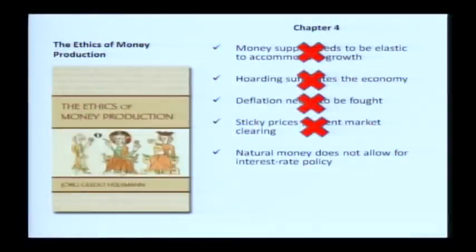The next argument, which is of course a famous one and has already been addressed by some lecturers, is that natural money does not allow for interest rate policy. If we have gold money or silver money, then it's impossible to decrease interest rates below the level they would otherwise have reached on the market. Of course, I'm free, let's say I'm a very rich guy, even richer than now, because I get paid millions of euros from the University of Angers. I can lend out my money at an interest rate that pleases me. I can say to you, I will give it at 0%, or to some other guy at 5%, and so on. I can make up my own interest rate policy. But this is not how it happens in the actual market economy.